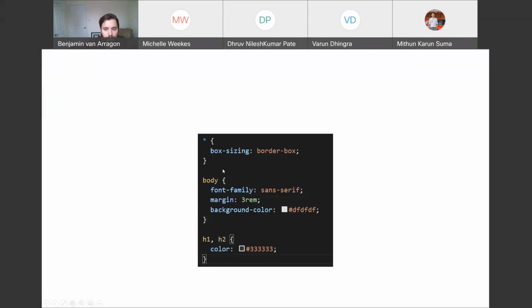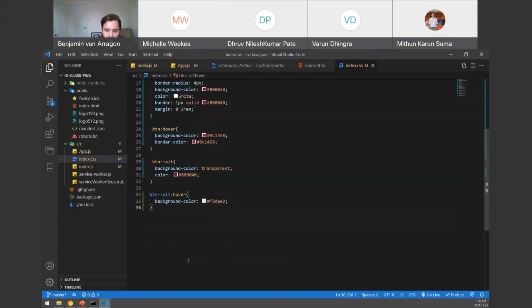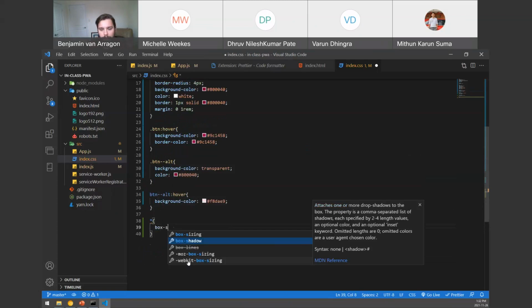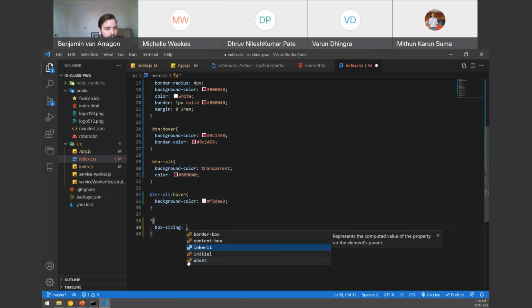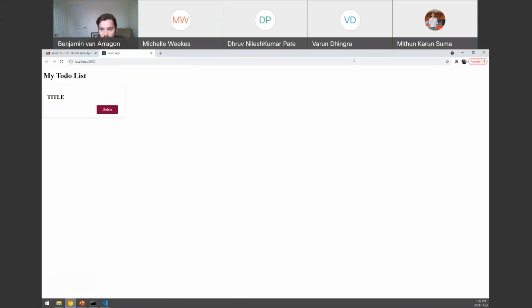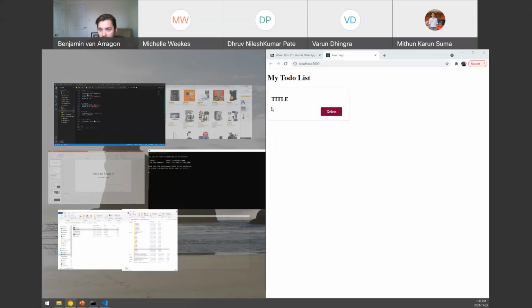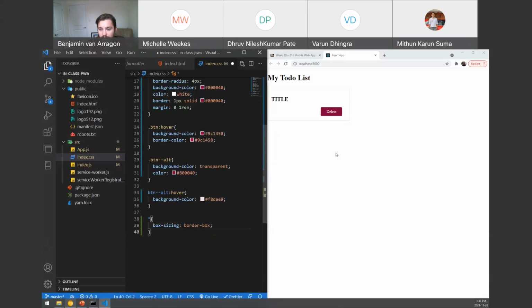So one at a time we'll do it, and we'll refresh the page and we'll see the impact that it has so you guys can kind of understand. So this is going to impact all elements on the page. Box sizing, and we're going to do border box. Okay, let's load this up here. I'm going to see if I can do this and save, and pay attention here on my right hand side. See, it just shrunk this a little bit. So it just changed the sizing of each element.